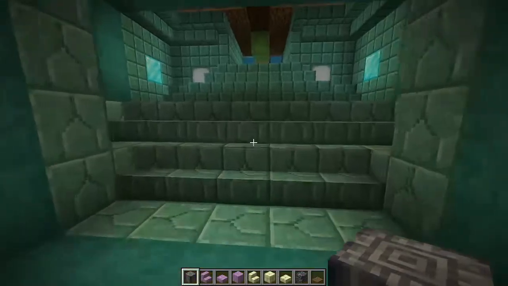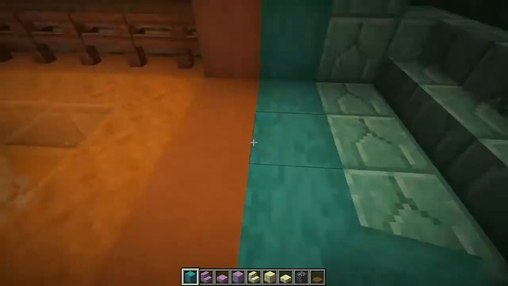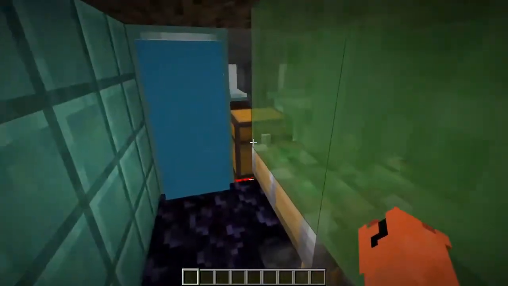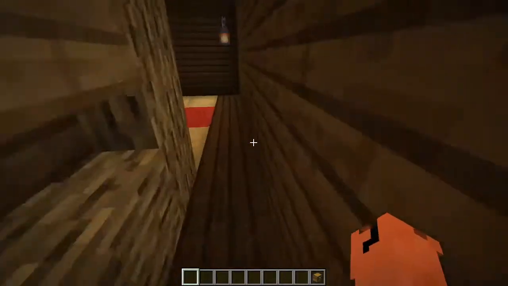Alrighty. Dude. I hate the sound that makes when you walk on it. That sounds disgusting. Oh, let's put our item in here. Comes back down, take it out, get lifted back up.